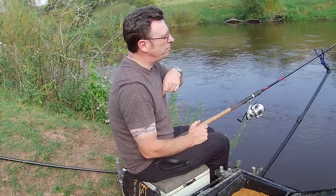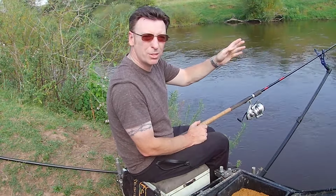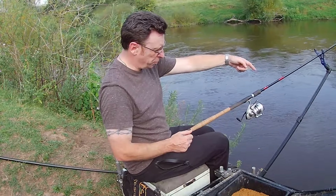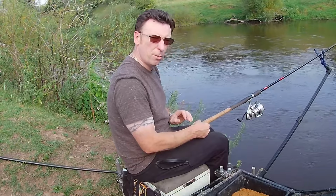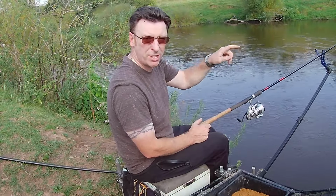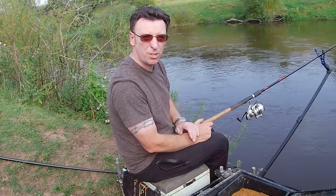With this method, I'm fishing off a small bow, so nearly all the bites are drop back bites. So really, the fish is hooked. All I've got to do is pick the rod up. And often, fishing with it across my legs like this, you will actually feel the reverberation through the rod when you get a bite. Sometimes I might be looking down there and then you feel it and you look up and the tip's straight. It's one of the best parts of barbel fishing, the bite. That's the most exciting part.